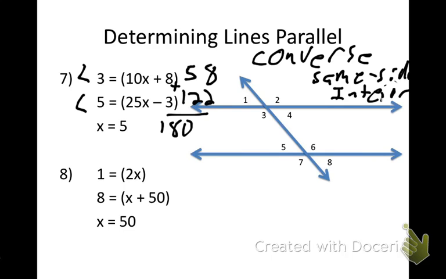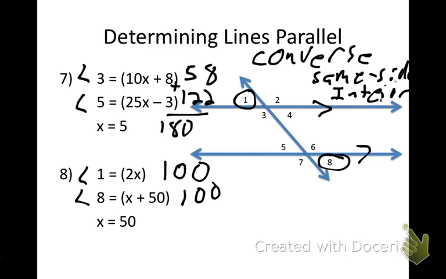Good. Okay. Number 8. Angle 1. What's angle 1 going to come out to be, Peyton? What's angle 8 come out to be, Tina? Oh, well, it's 100. But that's not what it's saying. Okay, so angles 1 and 8 now are congruent, which means my lines are parallel based on what postulate or theorem, Austin? Very good. Converse of alternate exterior angles.